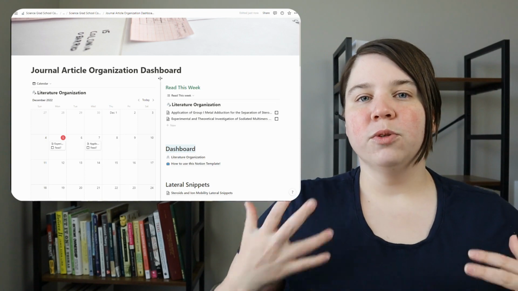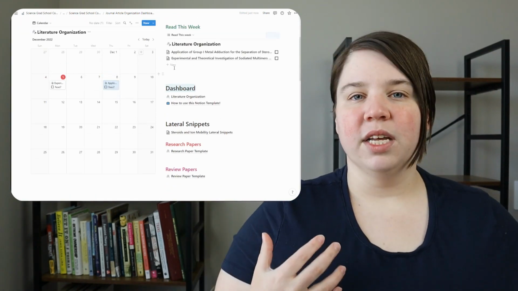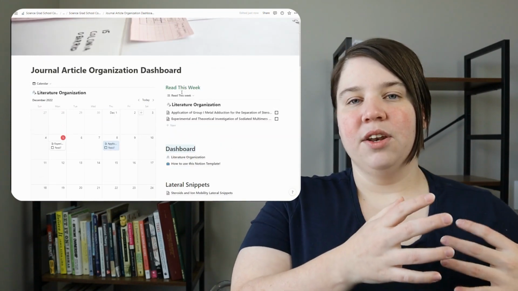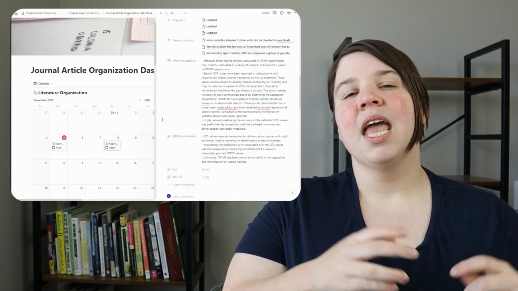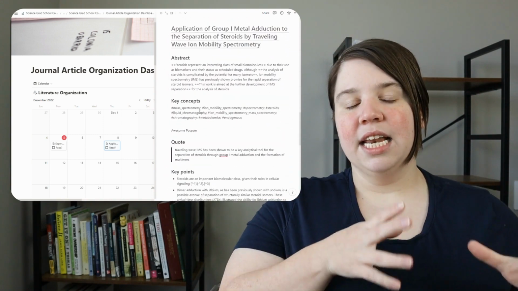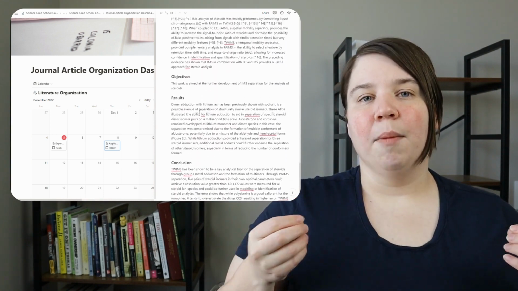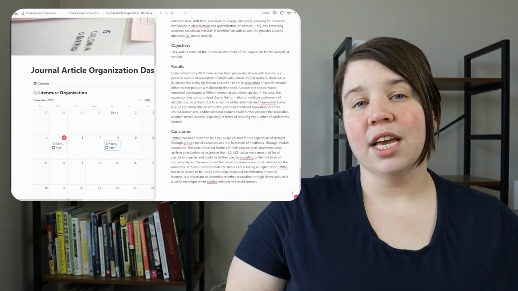Whenever I'm going to use research articles in my own research papers or literature review, I can create a database within Notion, and I'll have my template linked below as well if you're interested in that. That database allows me to just drag and drop an article into whatever section of the paper I want to be talking about that article in. So it's a really easy way for me to manage my articles and make everything searchable.